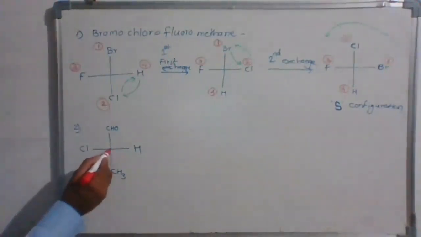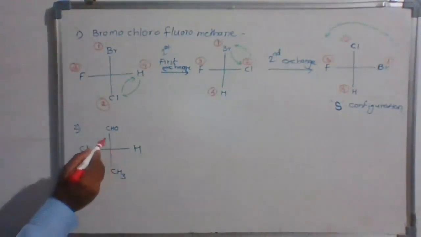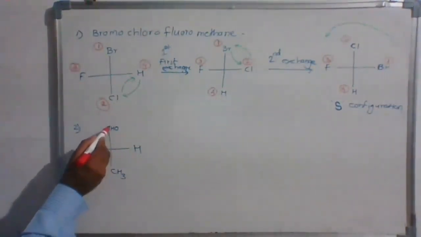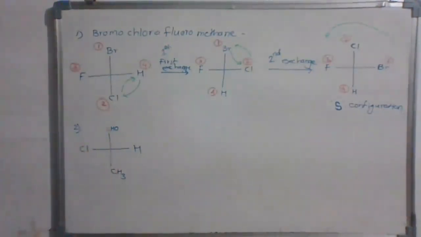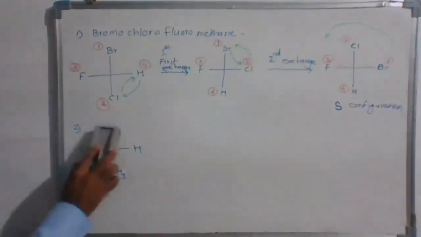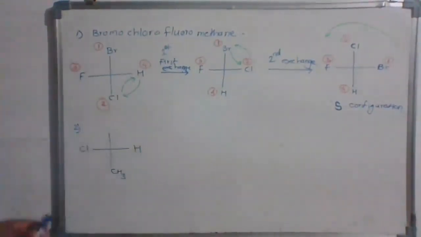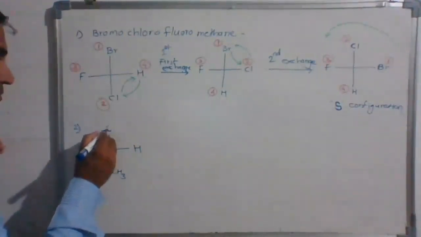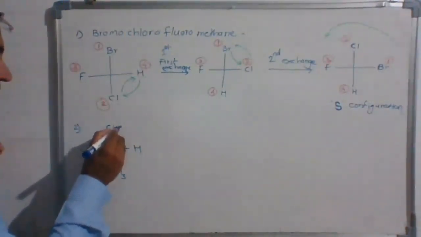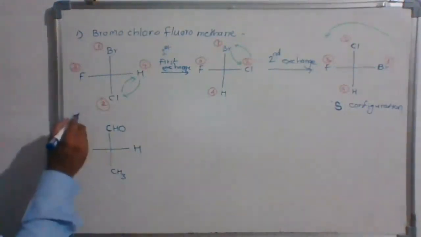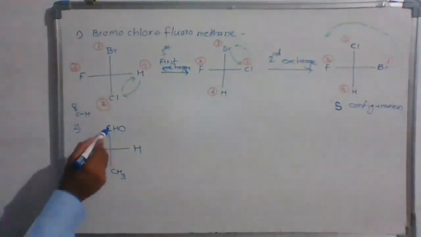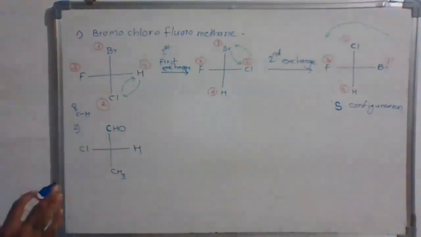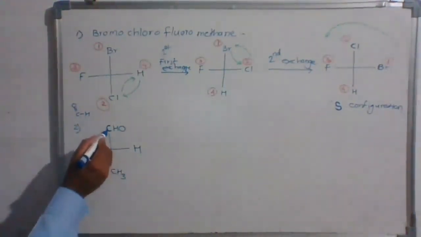See, this is the chiral center. Directly attached atom here is carbon. This is CHO group. Can you see this CHO group? Perhaps not. I will draw this group with increased font size. CHO. CHO means what? C double bond O H. It is aldehyde functional group. Okay. C double bond O H. We have shown it CHO. It is simple way to show. So directly attached atom here is carbon.